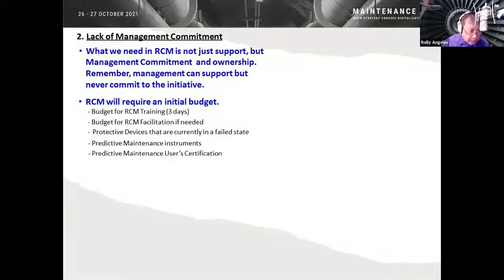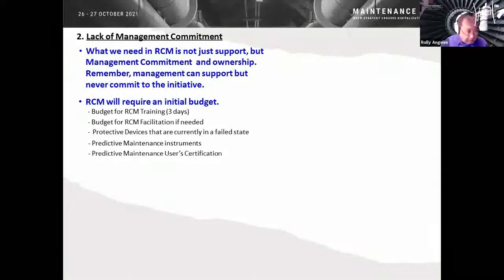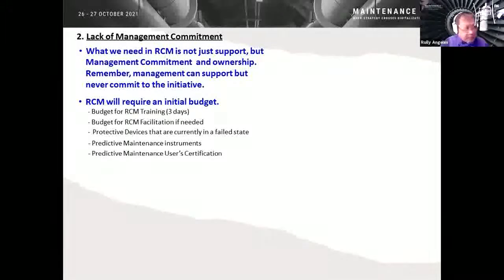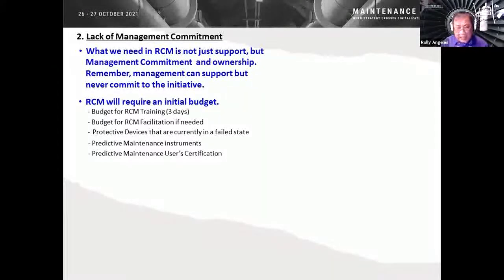So if they plan to acquire an infrared thermography, the user must be familiar enough with what you call the transfer of heat, because heat can be transferred, it can be reflected, it can be refracted, it can be absorbed, but what we are interested in is the heat that is emitted from our equipment. And there will be cases that there will be changes in the maintenance task, and it will also require a budget, especially if the task will be done by third-party contractors.